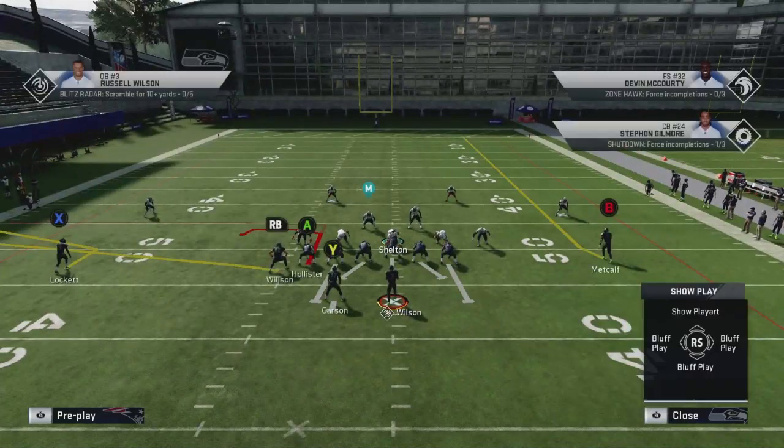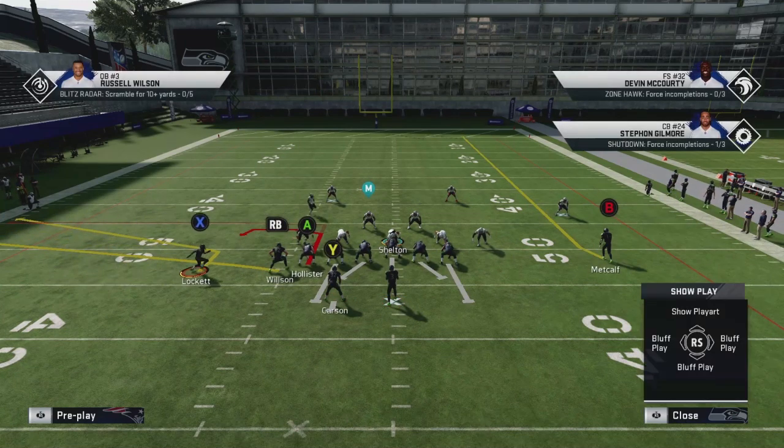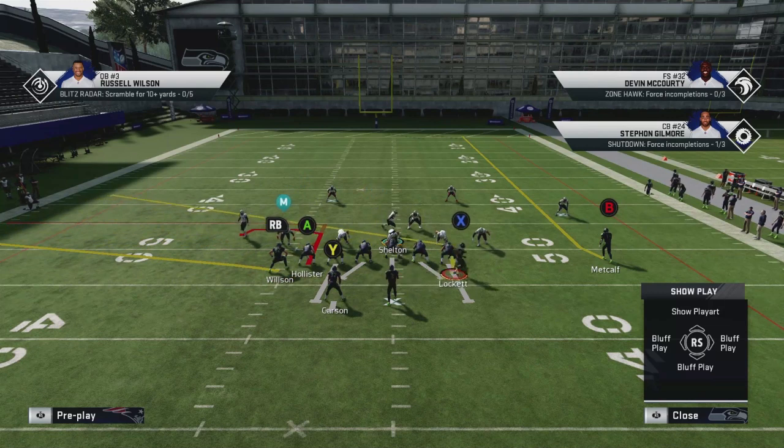Again, I'm going to do stick, show you the best ways to run it. Now, if you go ahead and you motion it across the field, it'll stay in the same direction. So all you're going to get is that same slant route. So it's not like it's going to go to the opposite side. It doesn't flip. It stays in the same direction.